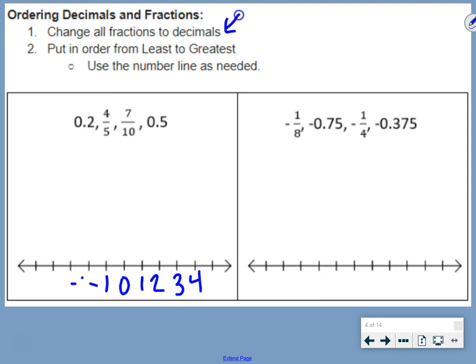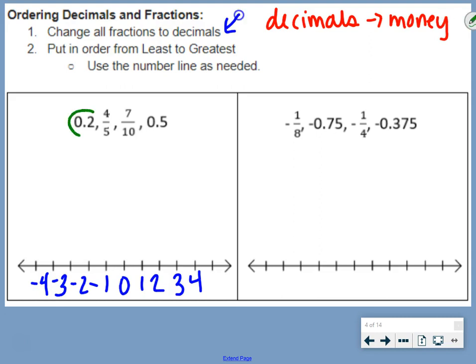So here's numbers that you can put on your number line if you think the number line will help you. Sometimes it can. Otherwise, we can just use our logic. And one thing is decimals is money. That's how we express money. So if you think about money, forms of money, that can be very helpful in ordering.